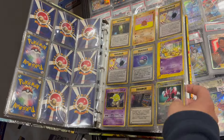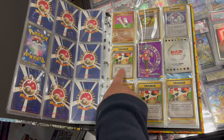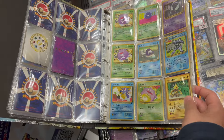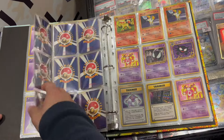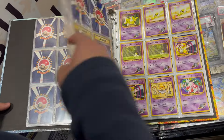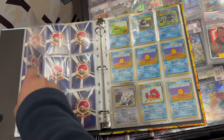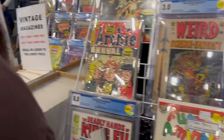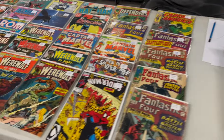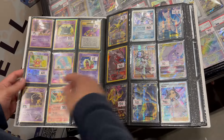After that, we looked through some more binders. They had some Japanese cards, some band cards, these Mumu Milk cards. They had some Versus Series too, or vending cards, and the art is just magnificent on these cards. Although they're not super expensive, they have a very hand-drawn style and evoke a lot of nostalgia. Obviously, this is a comic show, so there's a bunch of comics as well, which is super cool. But let's get back into the cards.